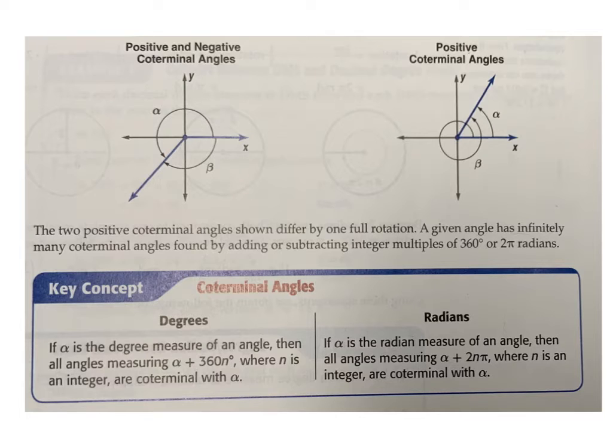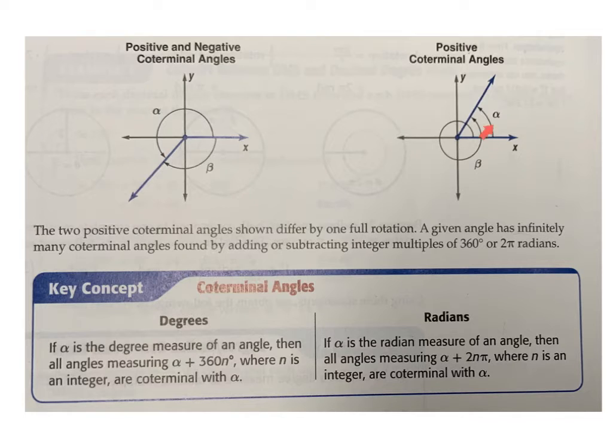So 2 things can happen. I can have positive and negative coterminal angles here. So look at this termination point here, just like I said at the beginning. Positive alpha or beta, that would be negative, but they end at the same point. Those are called coterminal angles. Okay, so they start in standard position, they end at the same point.